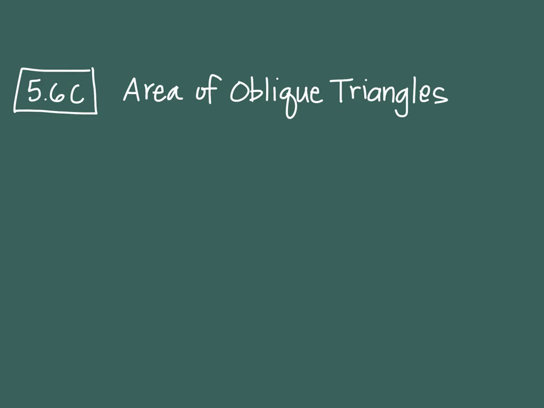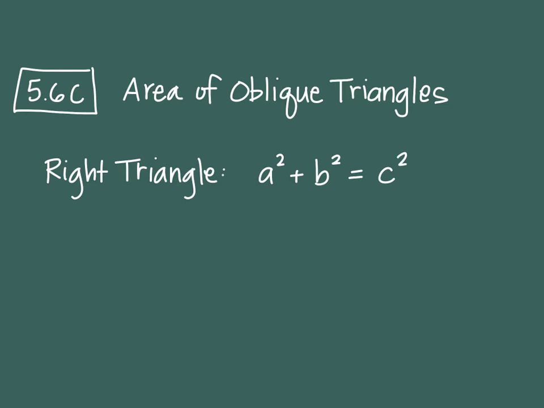So as we finish this up, you'll remember that there are things that work in right triangles that don't work in oblique triangles anymore. Let me give you one example. In a right triangle, the Pythagorean theorem works. We know that a squared plus b squared equals c squared. In an oblique triangle, that doesn't work anymore. And what we had to learn was the law of cosines instead.